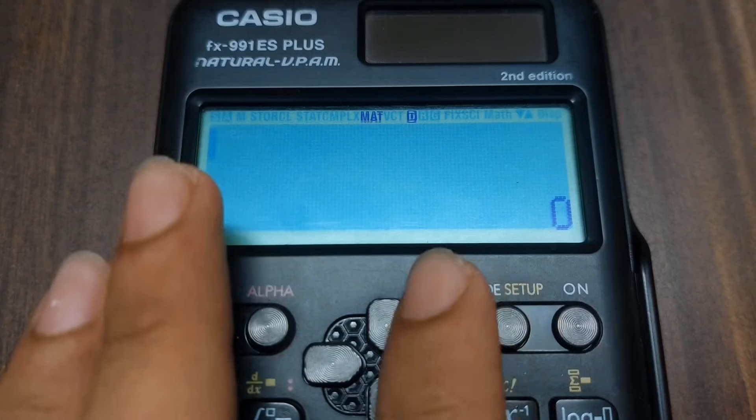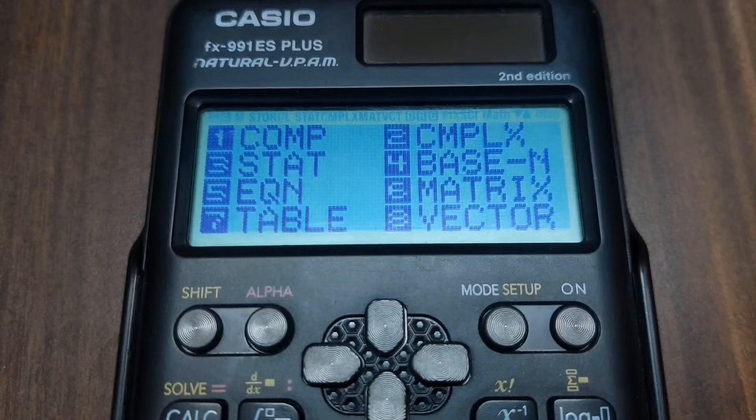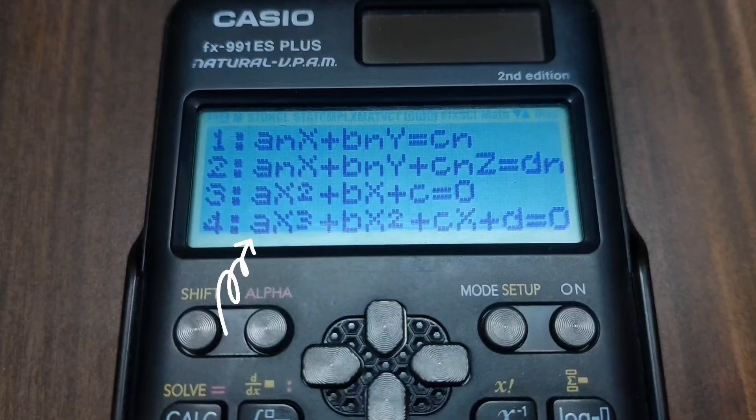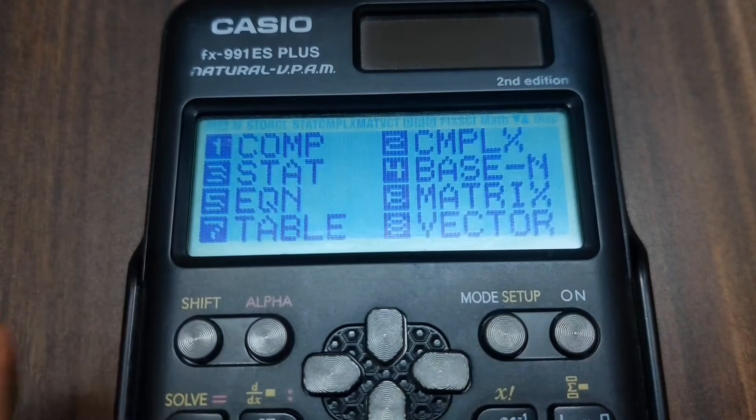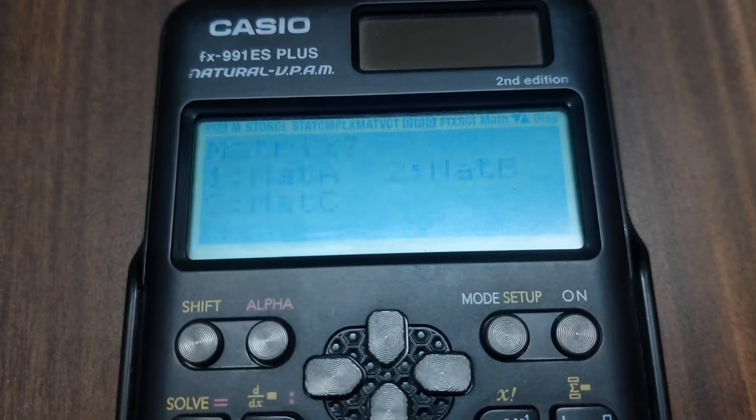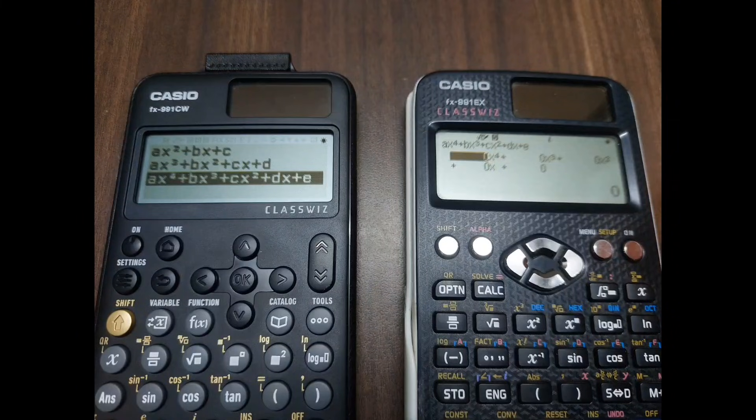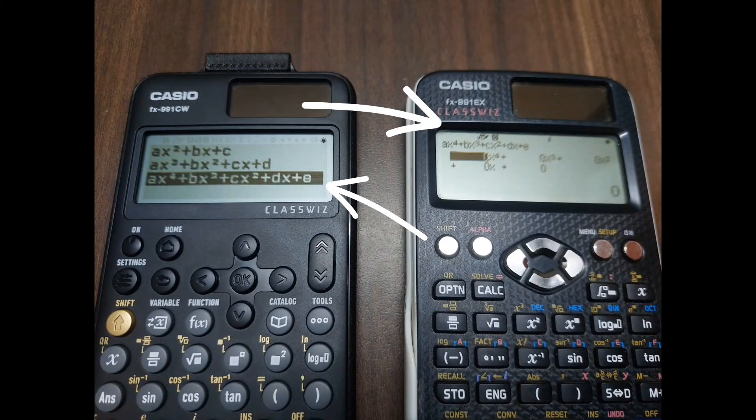Functionality and features of the FX991ES are more limited compared to the FX991EX and FX991CW. The FX991ES does not perform calculations for finding roots, powers of four terms, or four-by-four matrices. In contrast, both the FX991EX and FX991CW can handle these calculations.